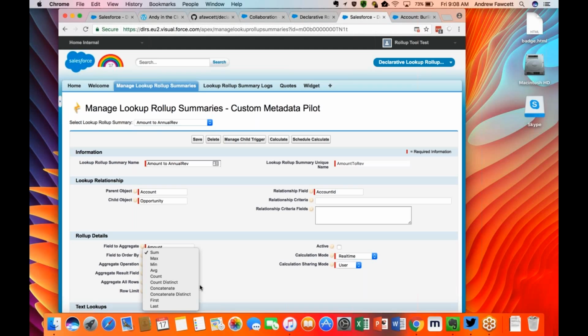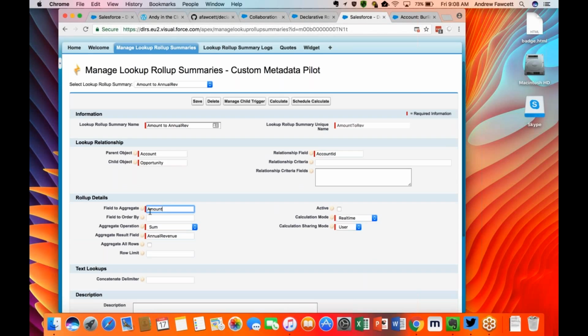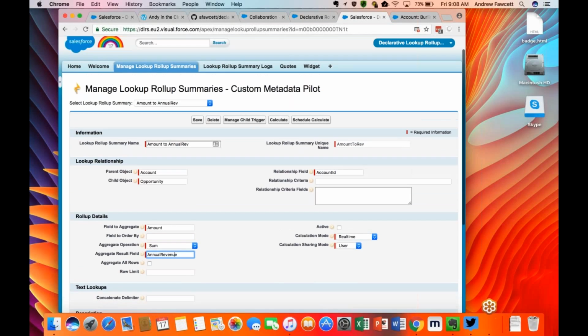But if you don't have a master detail relationship, you can't do any of this without code. So this tool fills that gap, really. If you've just got a regular lookup relationship, not master detail, then you can express the parent object and the child object and the field that connects the two, and ask it to aggregate a certain field into another field. And it's as simple as that, really.